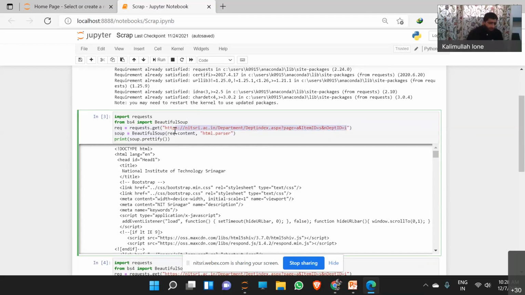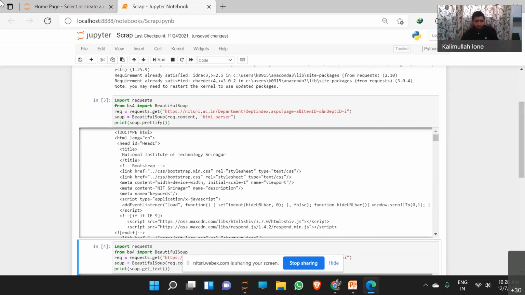How can you download data that's not in a formatted way? The data that is scattered around is not in any format. So first I will get the data. I need the URL's data, and in the first attempt I add html.parser and soup.prettify. Let me run it.